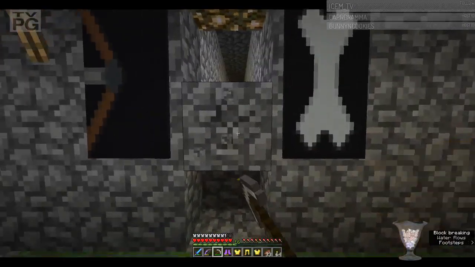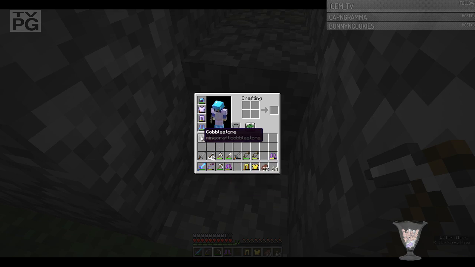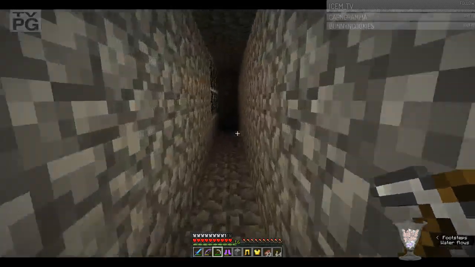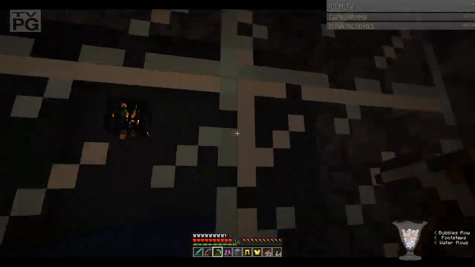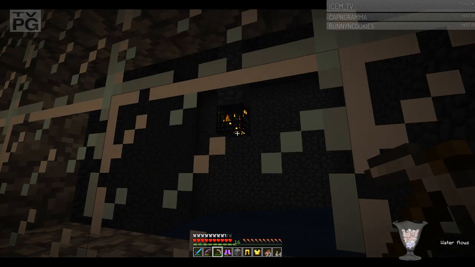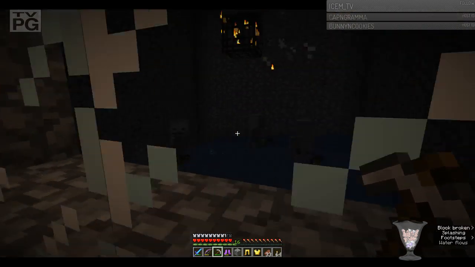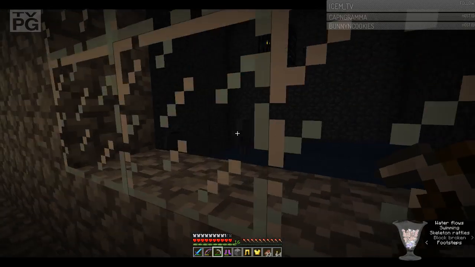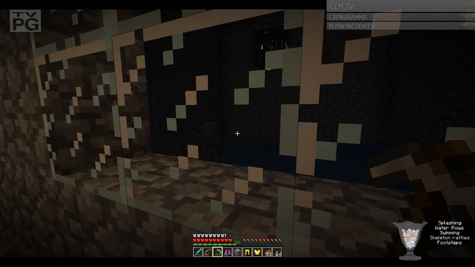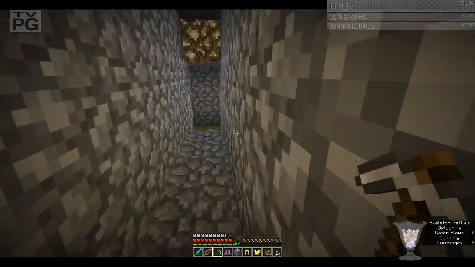Up in here, I would like that to be on my hotbar. The reason it's blocked is because this is dark and it will spawn things. But there's my skellies. Come on, pop for everybody. There we go. They flow down. They travel along.